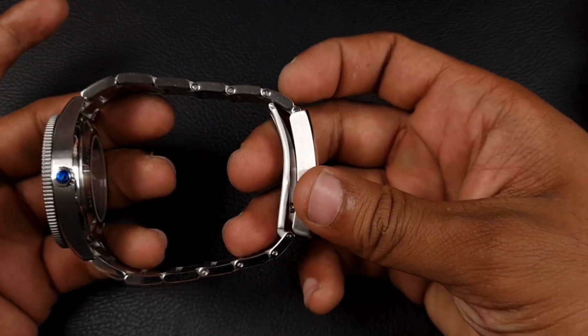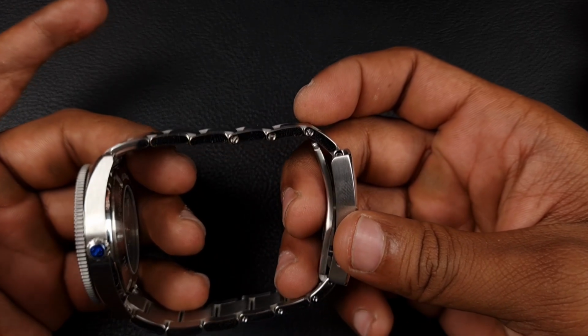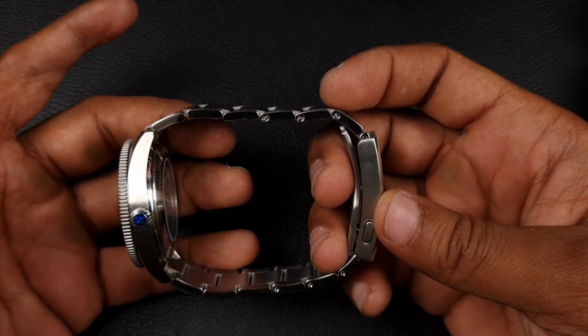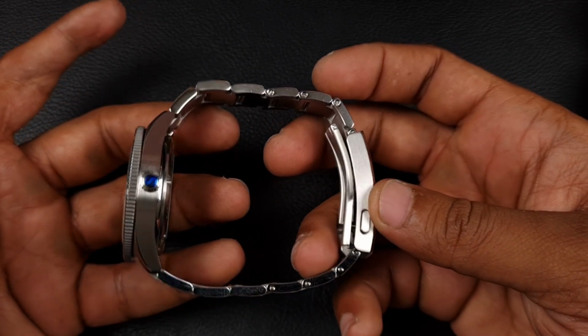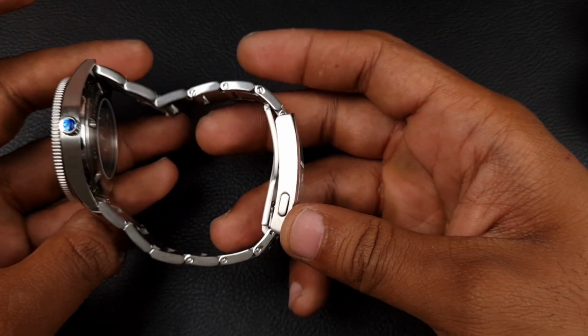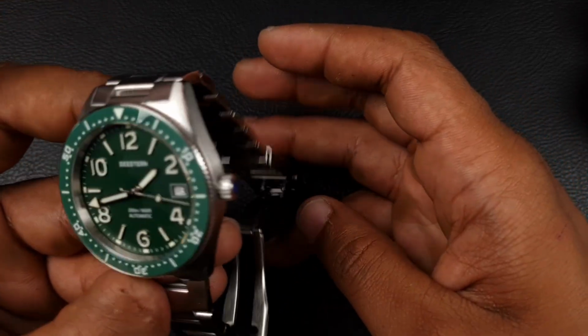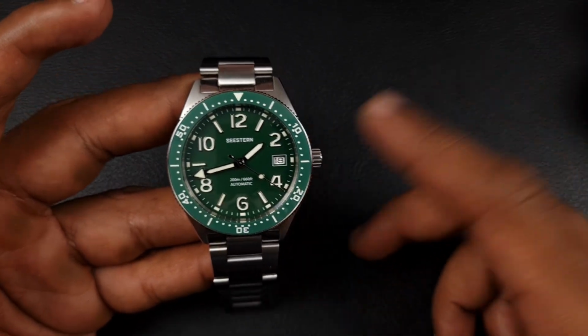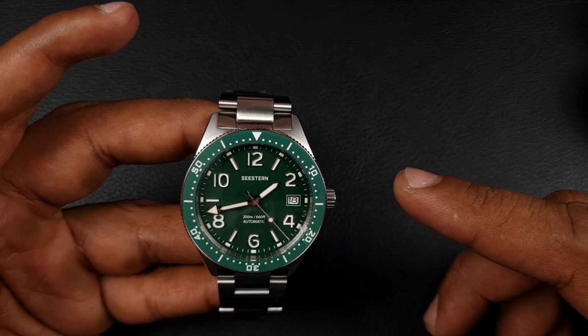I think it could benefit with maybe having 1 or 2 links extra, just to be a bit more inclusive, cover a lot of the guys with much larger wrists. I mean, I say that, but maybe this is just a bit bigger than the other watches because I think there are a few more links now, but it could definitely benefit with just a couple more, just one or two. The other thing, which is rather annoying, is the size of the crown.